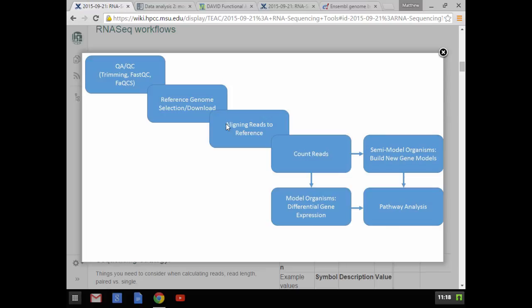Using Top Hat here is useful when the genes are going to gap for one reason or another. Using something like BWA or Bowtie 2 is a perfectly legitimate alternative to that if you're dealing with a reference genome that does not have introns or exons, either because it's a bacterium or because your reference genome is in fact just a cDNA library. So that's the point at which something is different because of your reference, right? Tool selection and reference genome selection are probably tightly coupled. Again, the counting of reads and doing the differential gene expression is centered around using EdgeR or DESeq as your analysis tool.